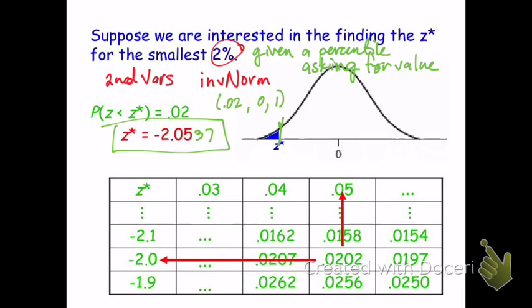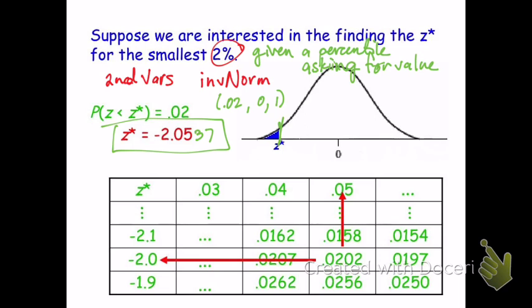Do you have to not like the table? Or can we not use the table? The table is nice and easy right now because I'm only giving you z-scores. But later on, you're going to get examples where the mean and the standard deviation are not 0 and 1. So in order to use the table, you have to convert it using the z-score formula and then use the table. So it's like 2 steps. But if you didn't want to do the 2 steps, you could just use your calculator and not have to convert it to a z-score first.